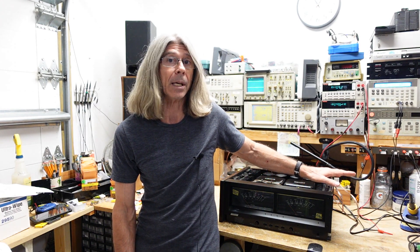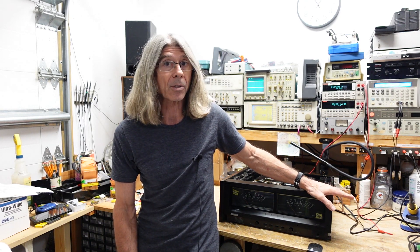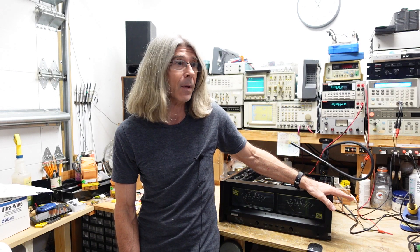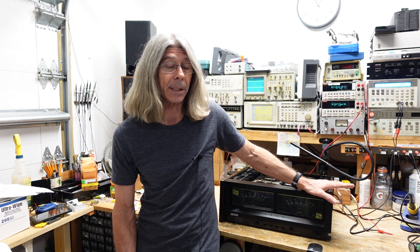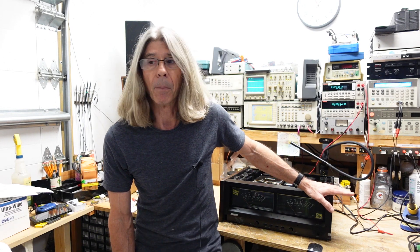They had bypassed it because the channel with the bad transistors had a terrible amount of offset. This amplifier is a servo amplifier, meaning there's an active servo loop that corrects offset — there is no manual adjustment. Typically amplifiers like this have one millivolt or less of offset, but this one had many volts.